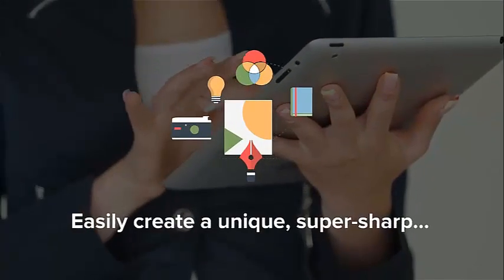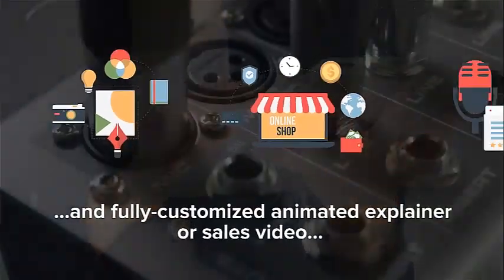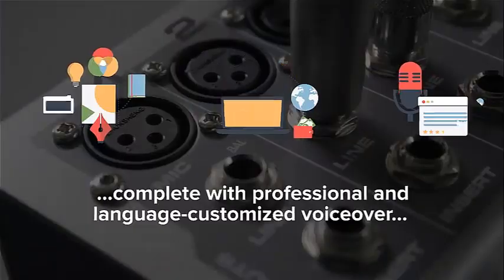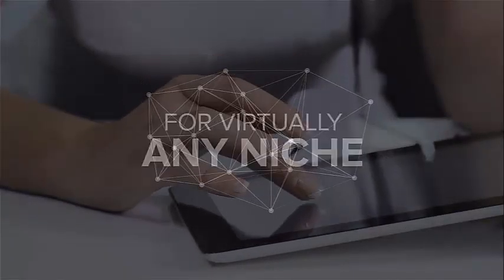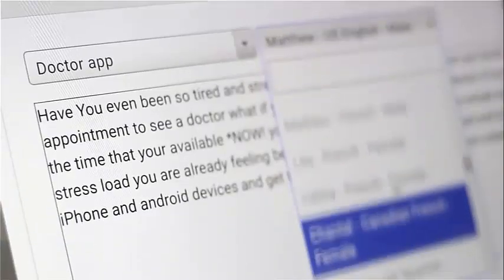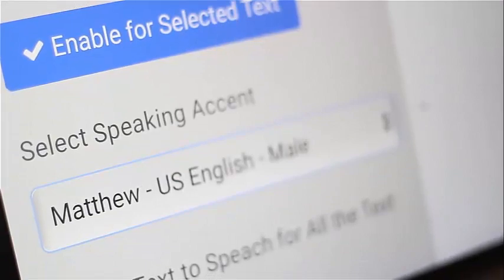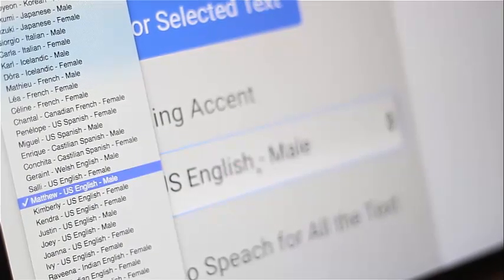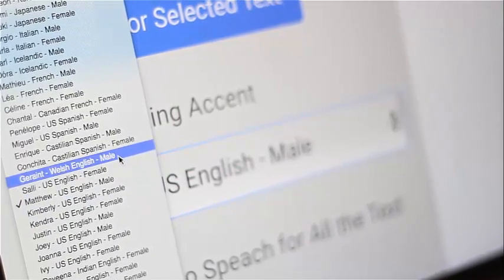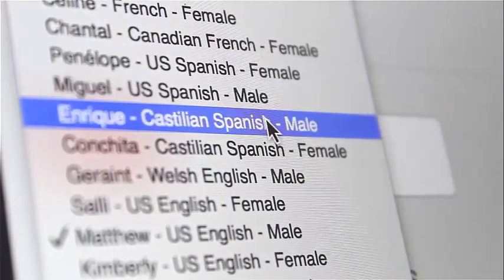So if you're frustrated in trying to build professional studio quality animated videos, then you're in the right place, because now you can create fully customized animated explainer videos, sales videos, and all kinds of videos with full language customization, meaning you can translate the existing copywriting, the scripts that we include, in any language, and then have that played over in any language or accent of your choice, whether it's male or even female for that matter, using our award-winning text-to-speech technology that is lifelike.